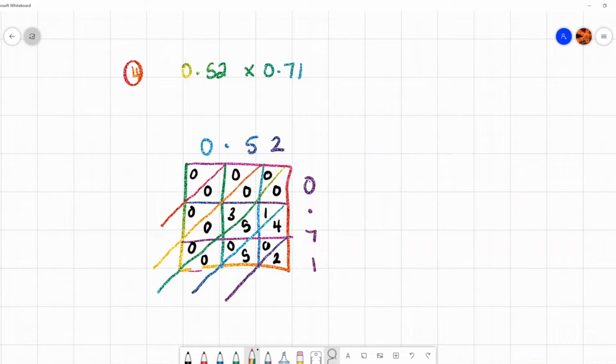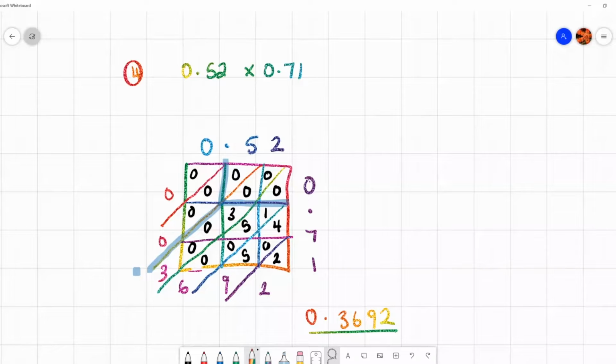Add the diagonals, that's 2. 4, add 0, add 5 is 9. That diagonal is just 6. That's 3, 0, 0. Again, you have got 2 diagonals. Find where they meet. So you need to obviously use both your fingers when doing this. And you find it meets, then you drop it down the diagonal. And my answer is 0.3692. And you can see how simple and straightforward this was.